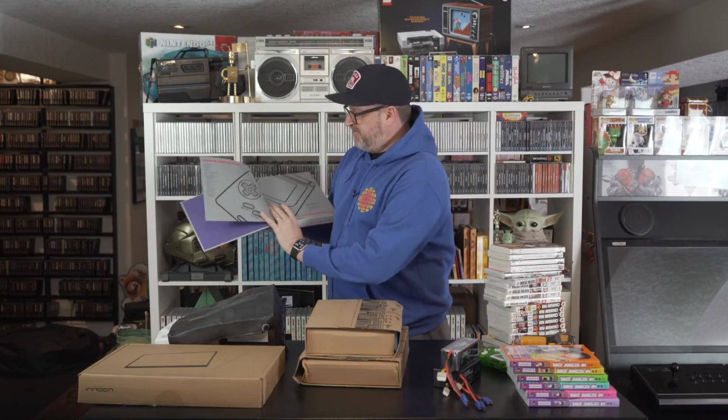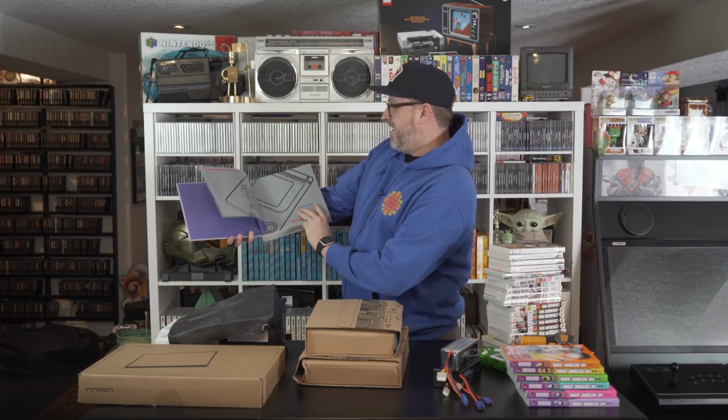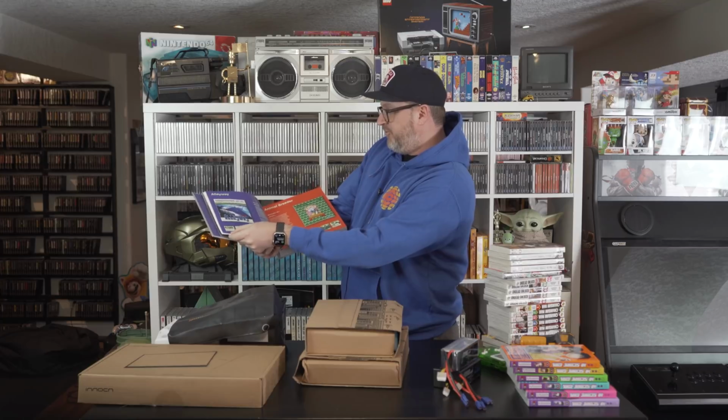Okay, Bitmap Books. I purchased this Game Boy Box Art Collection book from Bitmap Books. It came, and I was blown away by the quality of it. It is made with some definite love and care, kind of a breakdown on the console itself, and it goes into every game on the console, North America and Japan. I don't know, maybe Europe too, I'm not too sure. Box art, a couple screenshots of each, and a little blurb about each game. Super happy with this.